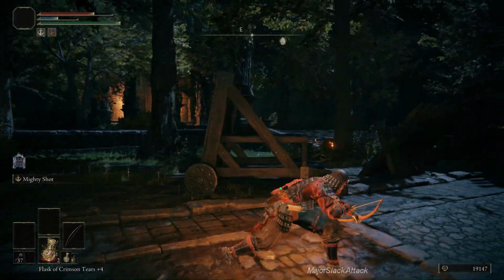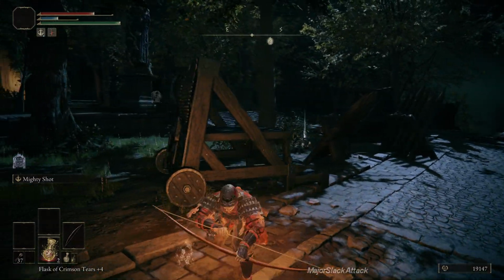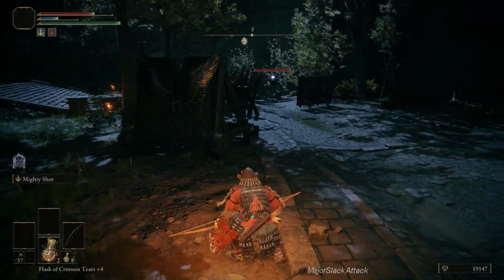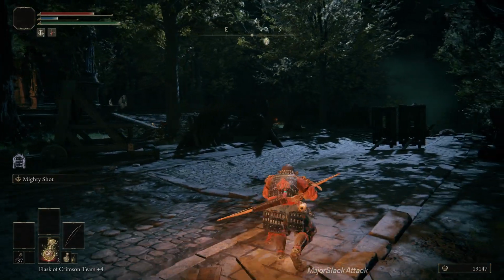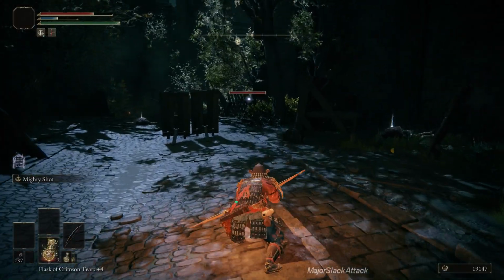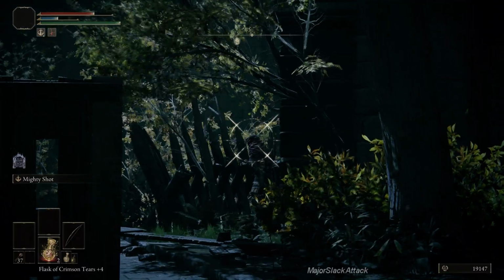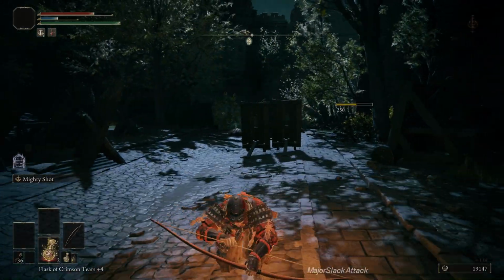Okay, now you don't want to get too close to this area here because the Lion Guardian boss is right there. I just want to test to see if there's any stragglers here. Looks like there's just that guy. Alright, same deal. Unless there's somebody over here. Oh wait, there's one guy there. Great.